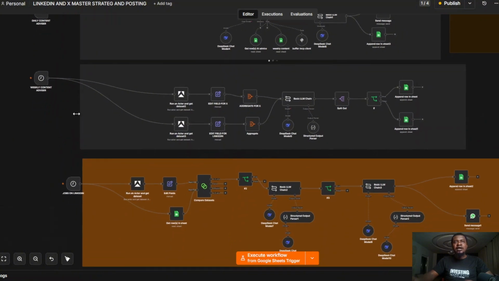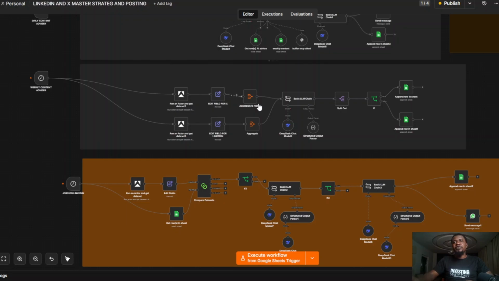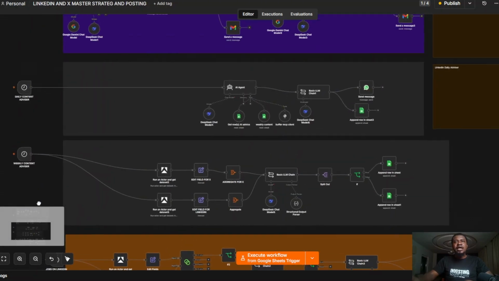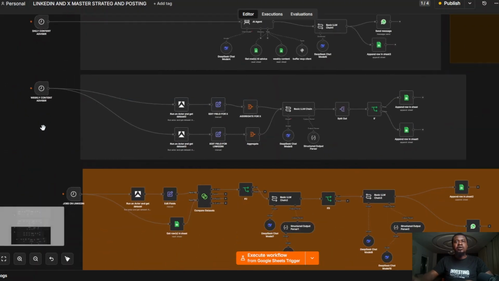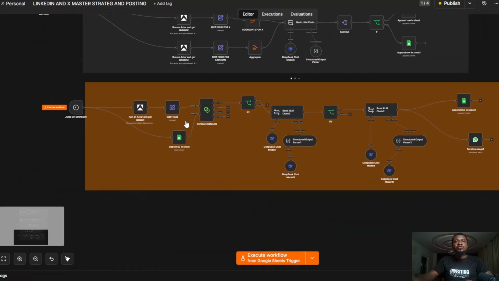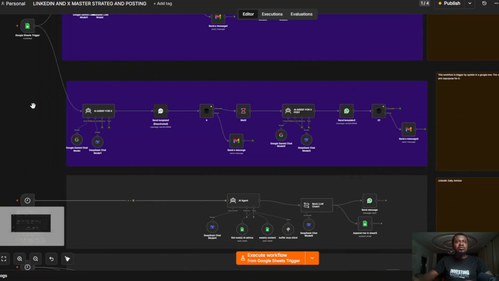And here I have the content analysis. Using the Apify node, we are scraping content on LinkedIn and Twitter to see what worked in the previous week. And then this AI, this particular workflow here, will give me advice based on what we got in this place. And then the last workflow is a job hunt workflow. Here we are looking for jobs on LinkedIn that fit our qualification and then applying to those jobs. Now that that is out of the way, let's break down this workflow.